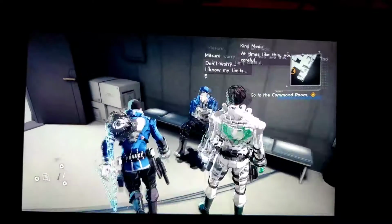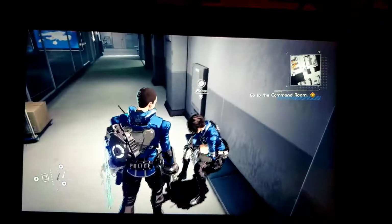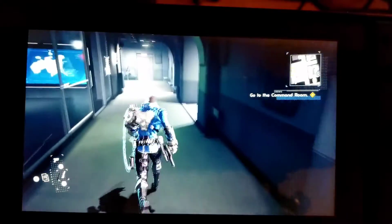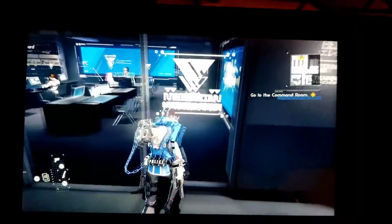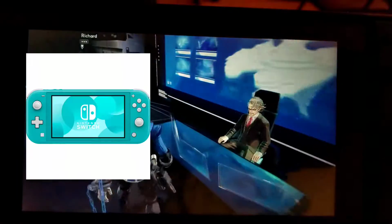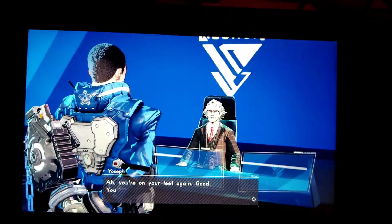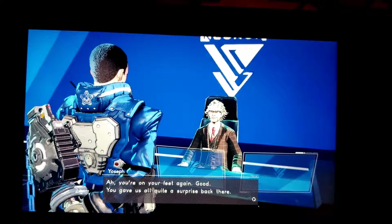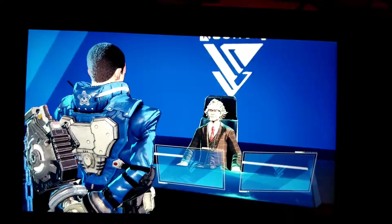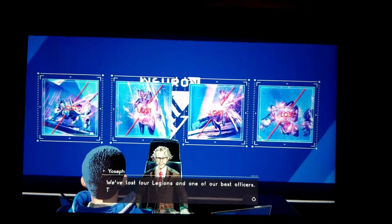I know it's kind of hard to watch it on here. Like I said before, it's a little difficult, but hey, I'm trying the best I can to show you this, but it does not do it justice. This game looks so good docked and in handheld. So definitely the Switch Mini is really something to look at. If you're getting it strictly to be 100% portable, then you can definitely enjoy this game and it will look as good as it does in handheld.